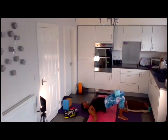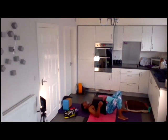And exhale, tilt pelvis lower, your upper back to floor. Tilt pelvis lower, mid back to floor. Tilt pelvis, lowering all the way down towards the floor. Deep tilt.